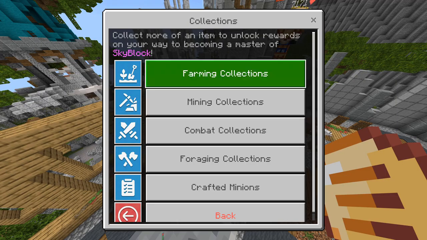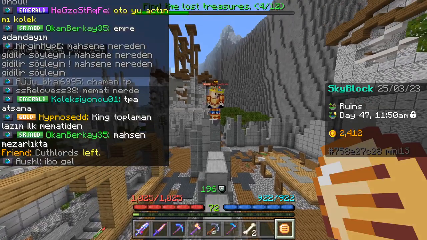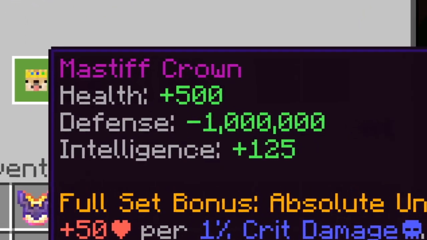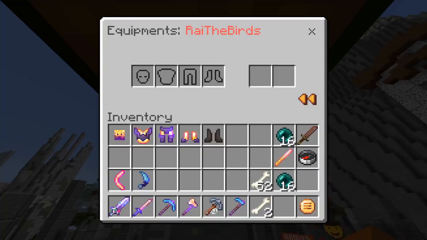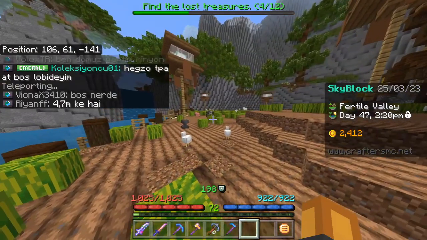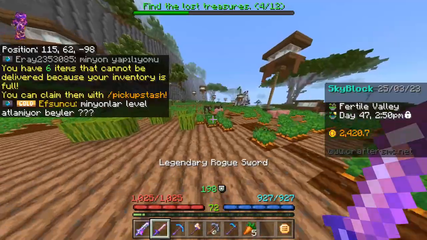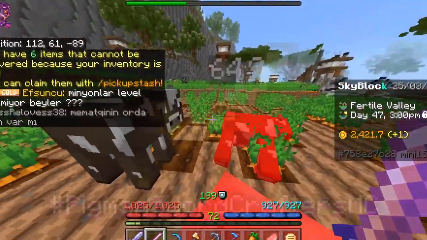I see someone in the corner of my eye. Oh, it's Ray. Hello there. Mastiff boots. Oh my goodness. Hey, I was reading that. Oh my goodness. It looks like there's mobs going to be spawning everywhere. The pigment sword grind will begin soon.